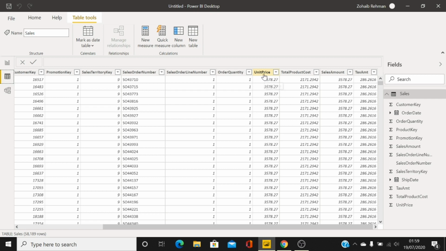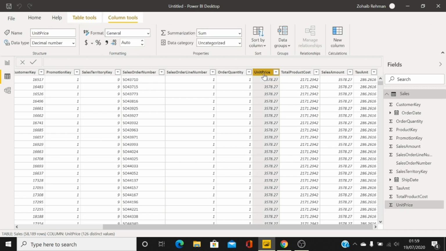So what I'm going to do is show you this on a couple. I'm just going to select that column. Here we have the format. That hasn't been formatted into a currency.